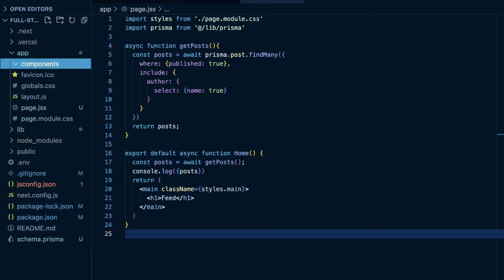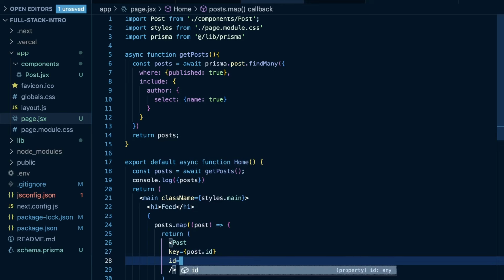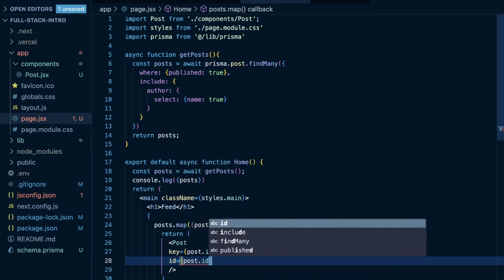So now that we have this within our page.jsx, I can now take my posts and I can map over them just how you would in React. And we can return a post component here, imported from our components/post. And then what we need to do on this component, we need to set a key to be post.id. And then we're going to set ID is equal to post.id.